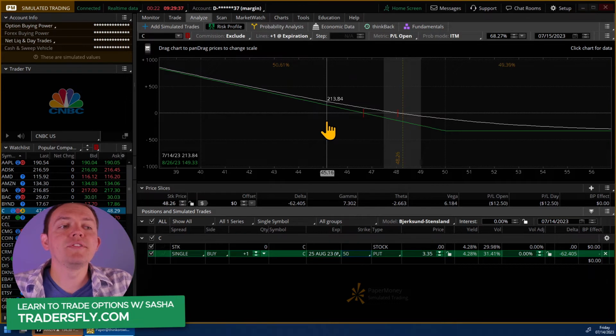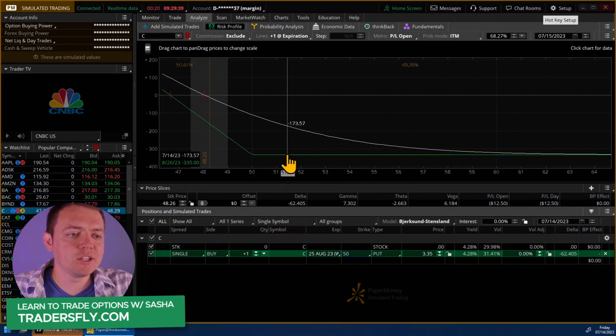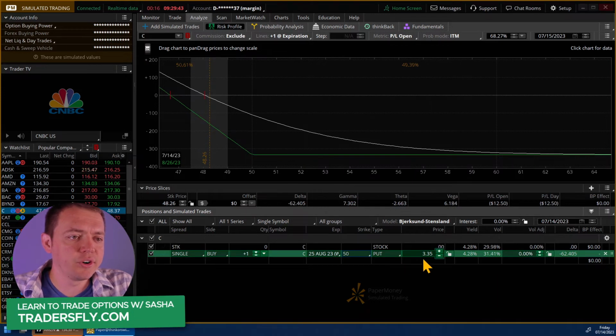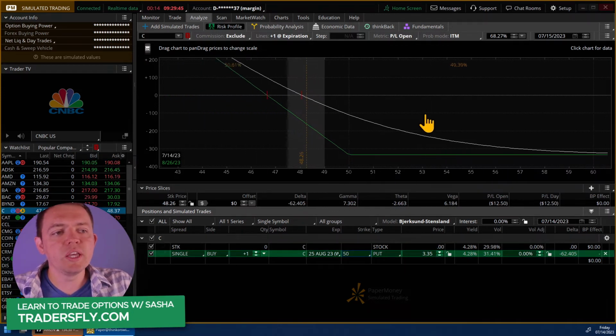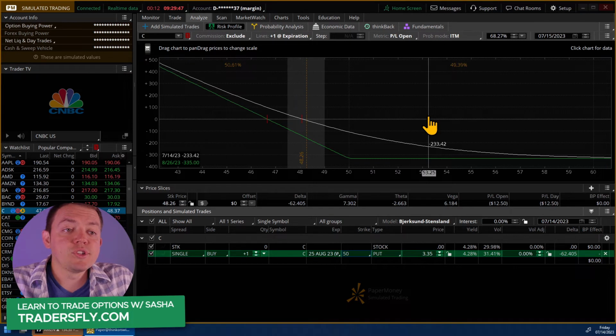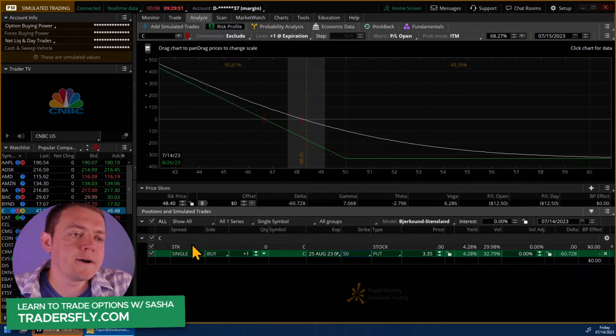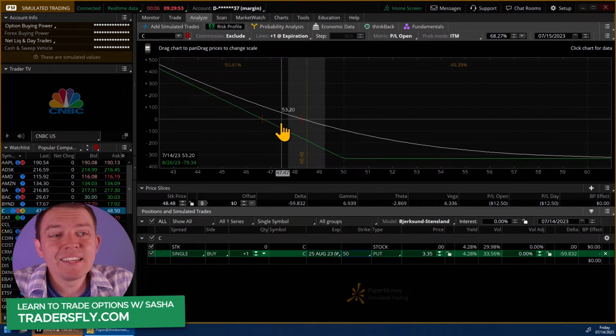And this is another way of doing it. It's a lot cheaper because your max loss here is what you pay. So that's $335 for me. So it's $335 there. So that's another way of doing it where you don't have to deal with the stock. If you just want to go in and just go with it this way, you could do it that way. That's kind of the second version.